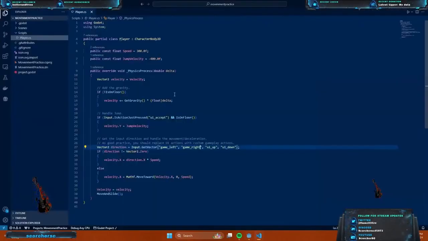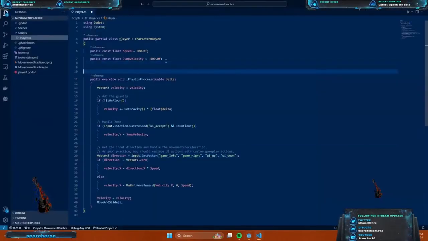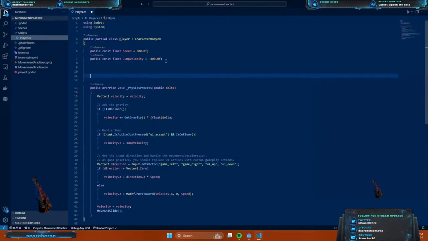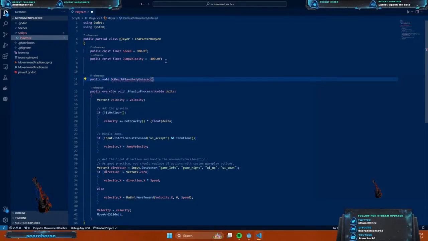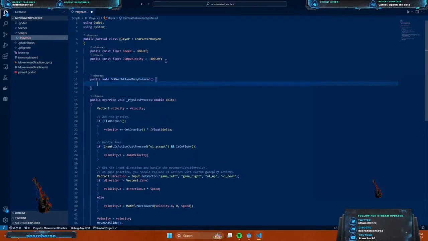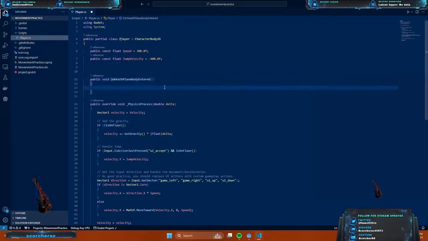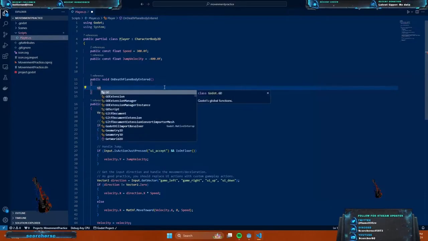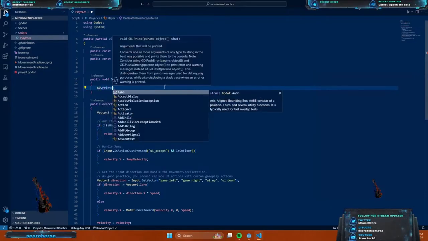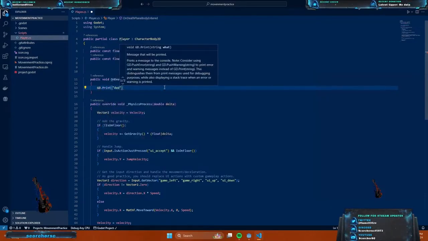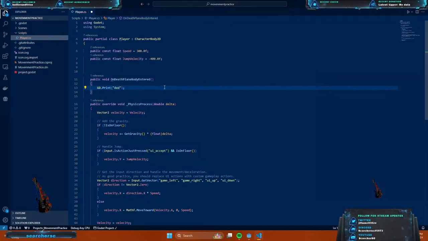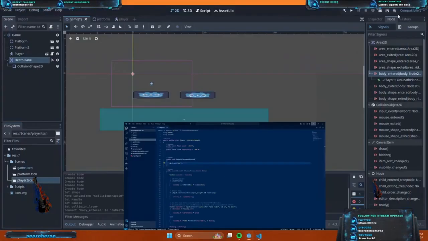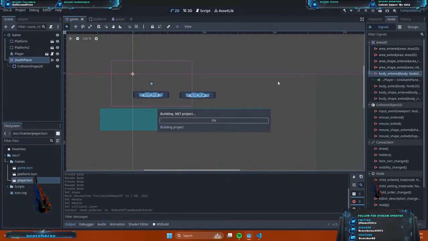So what we're going to do instead is come over to the player script again. I'm actually just going to put it above it because I feel like it. I'm going to write public void and then paste the same name. I copy pasted it, Enter 2D. This is a C# script, so make sure you follow C# naming conventions. And for now, we're just going to print that it's been entered. So GD.Print is the print function, in quotes, and I'm just going to say "dead". When it enters the plane, print dead. Save it. Come back and run the project.